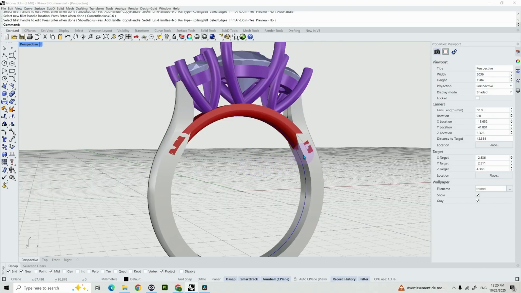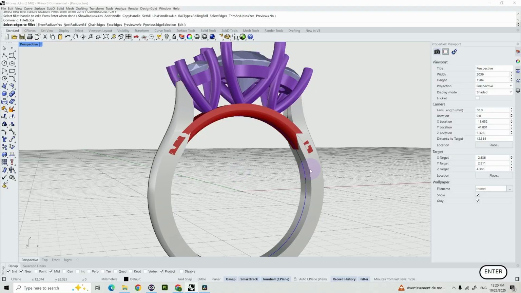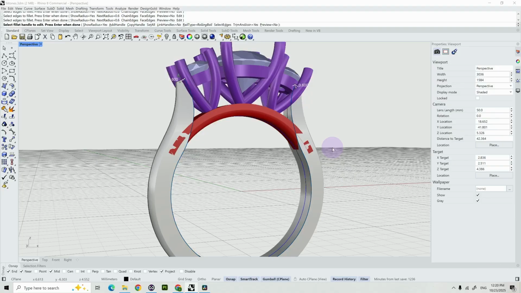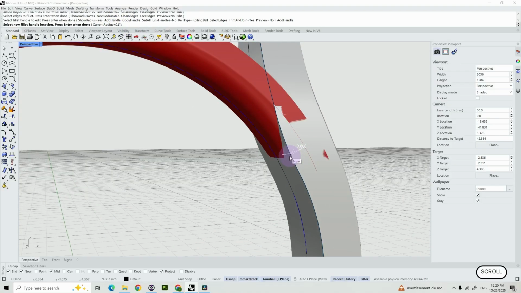Alright, we can also refine the inner shape of our shank by running the same command, fillet edge. I'm going to select all of these same side edges. However, as you notice, it has separated in two because we have run a wire cut earlier. Going to press enter, and now I'm going to select add handle and place it somewhere around here.